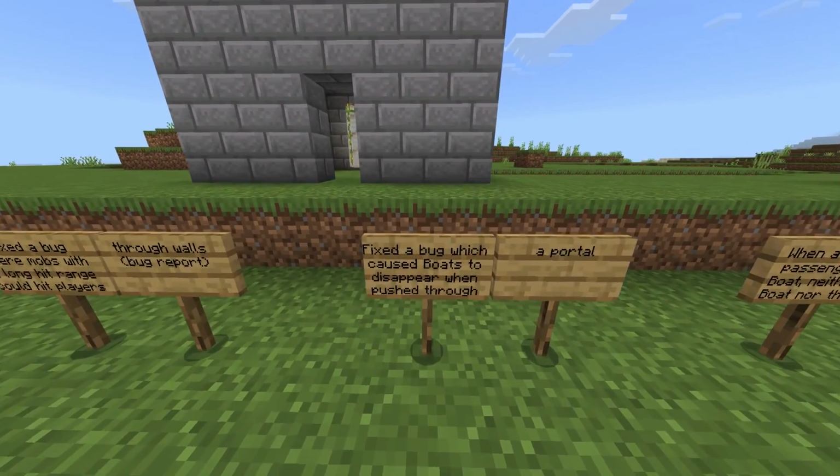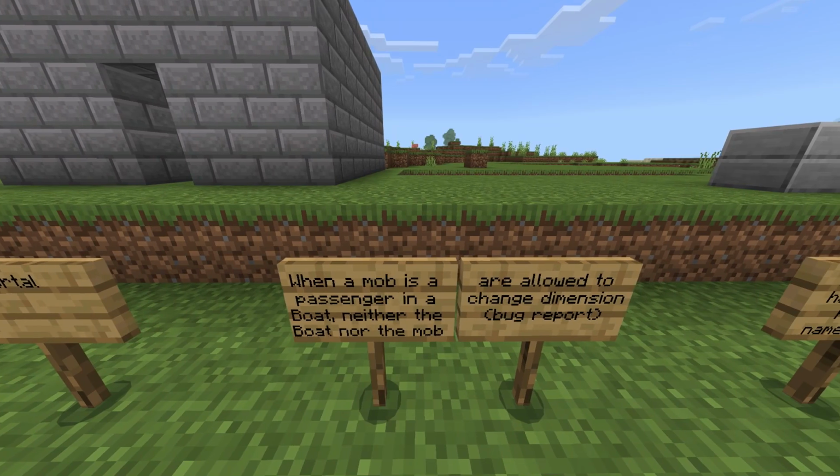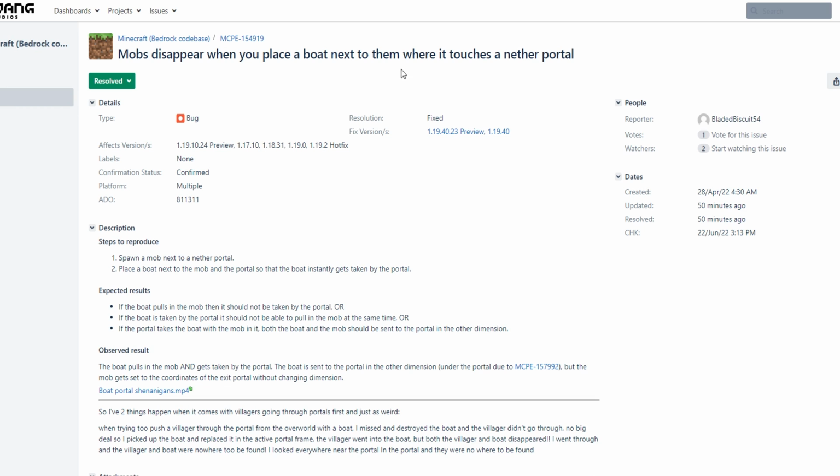Fixed a bug which caused boats to disappear when pushed through a portal when a mob is a passenger in a boat. Neither the boat nor the mob are allowed to change dimension. We have a bug report. Mobs disappear when you place a boat next to them where it touches a nether portal.